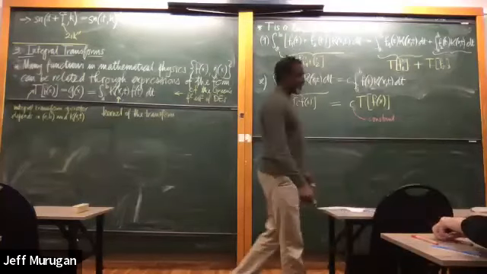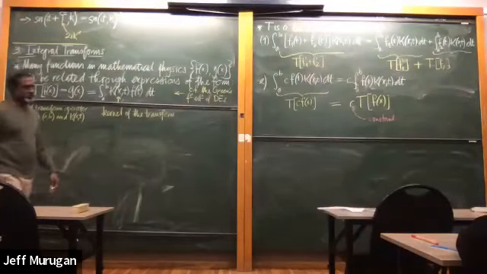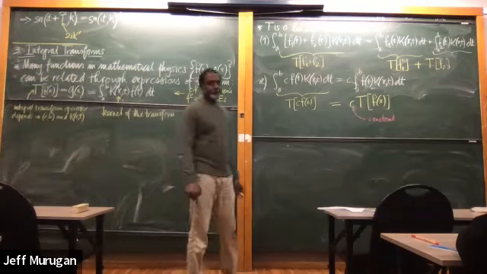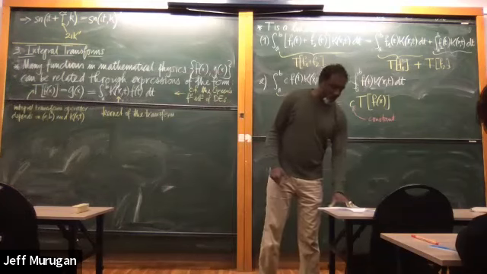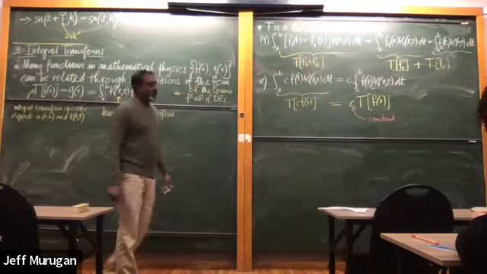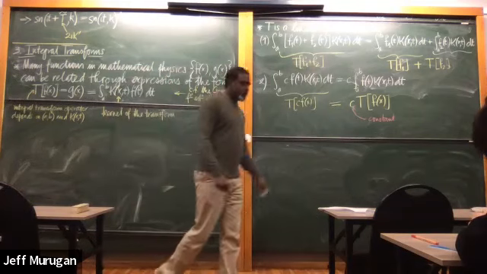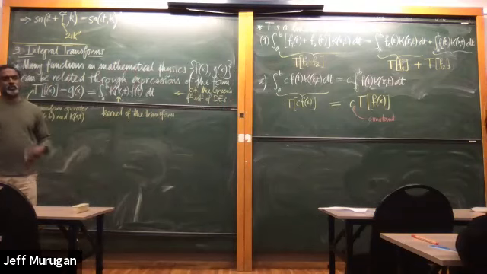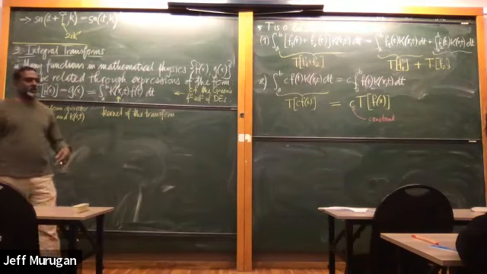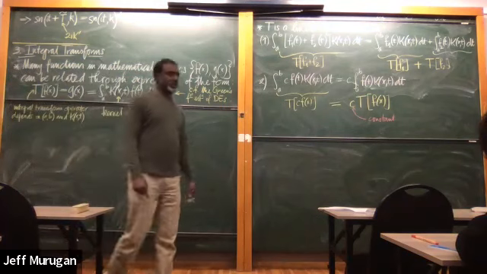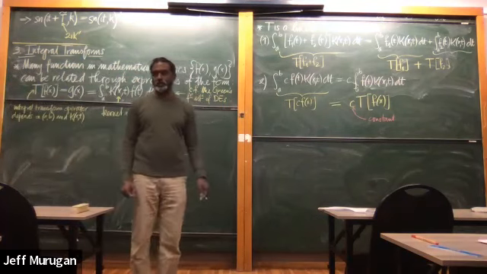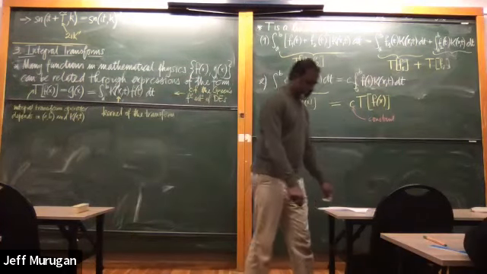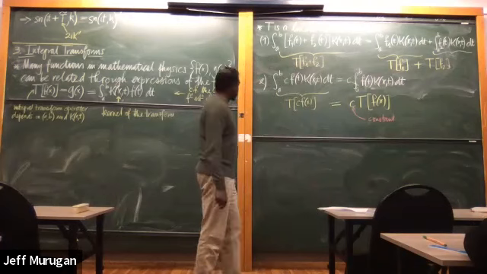Okay. None of this is particularly deep. Everything you understand about integrals applies to the integral transform. So, in order for an integral transform to be useful, we need to be able to undo what T does. In other words, there needs to be an inverse of T that is relatively easily computable.